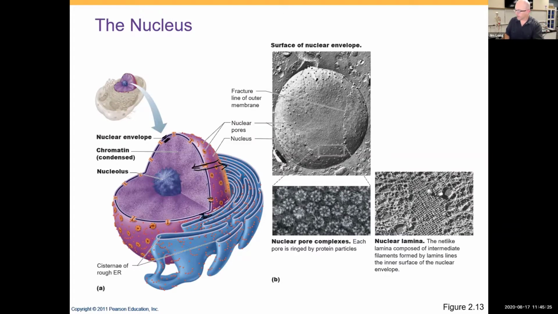And here we can see the nuclear pores from the surface. And again, just to be specific, the structure that surrounds the nucleus is called the nuclear envelope. We don't really say nuclear membrane because it's actually two membranes. So nuclear envelope is a special term because it's two phospholipid bilayers, not just one, like the plasma membrane. Okay, and then that's that.